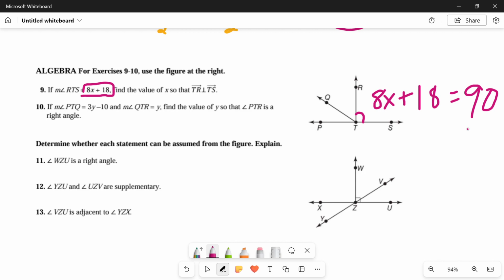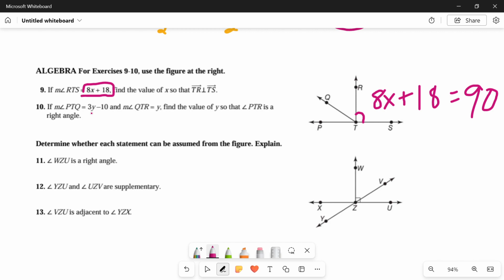Now I'm not going to do this for you. I think you should have some algebra skills at this point to subtract 18 from both sides and then divide by 8. If you don't know what I'm talking about, you could try using Graspable Math for some help or use the solve command. But you're solving for X is all you're doing here. And this is geometry class, not algebra, so I just have you practice that. You should be able to do that.